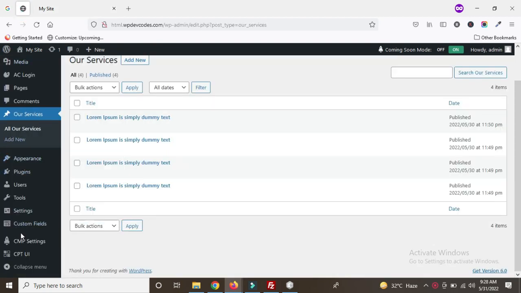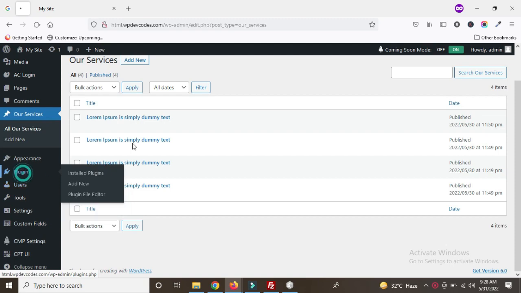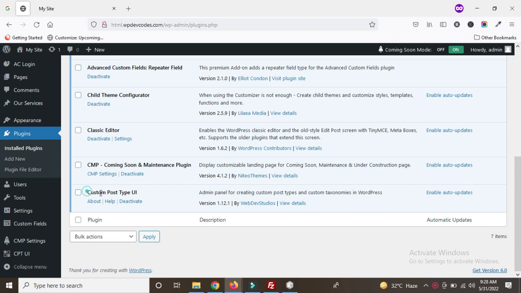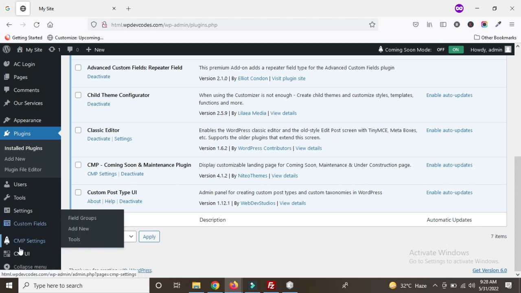So you can see if you go to the backend plugin, okay. Once you go to the plugin, just install the CPT UI custom post type UI plugin. It's already installed on our server. Once you install custom post type UI, just go to the settings here, the CPT UI. You can click on add and edit the post type.